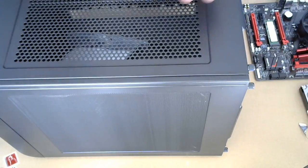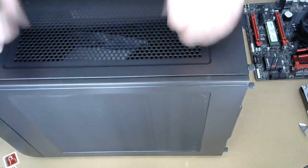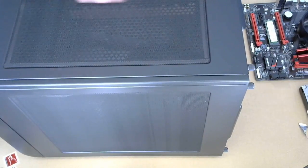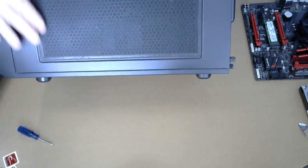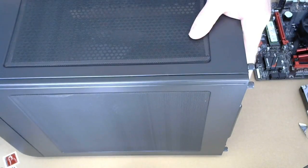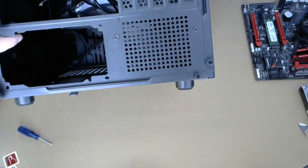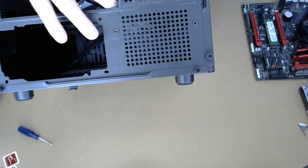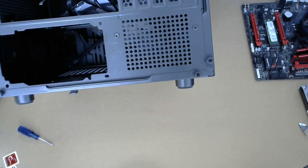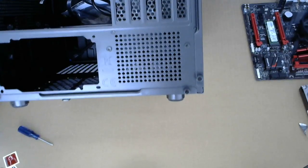There's a filter mat on top of the air intake, and it feels magnetic, so you can just peel it off and clean off any dust and crap that settles. The same on the side, just peels right off, held in place by the forces of magnetism. The backside has the power supply. This is where all the connectors come out. Here's for the cards, access to that. Not sure, cables in and out. We're gonna have to unscrew some of this to get to the inside.